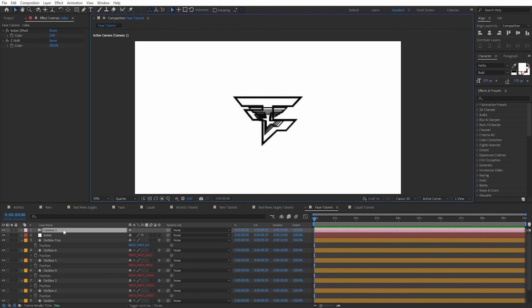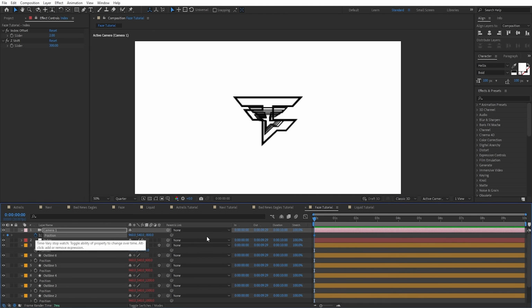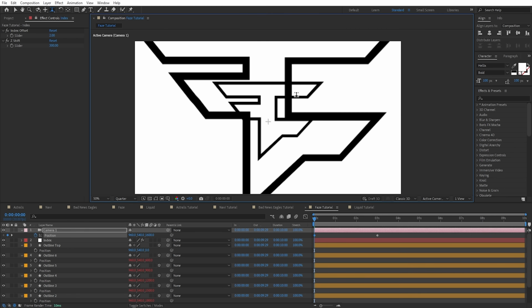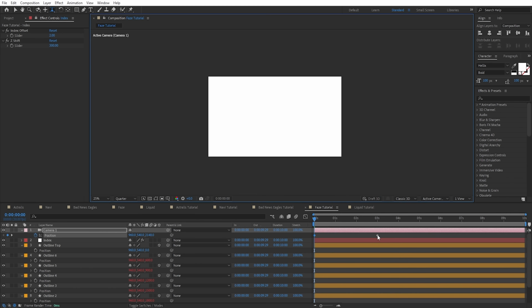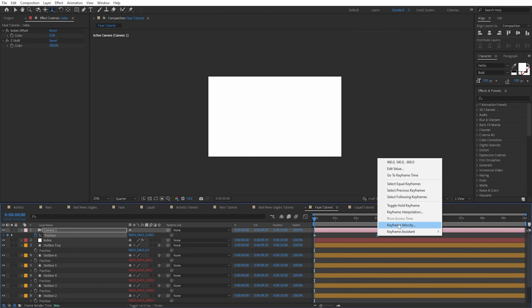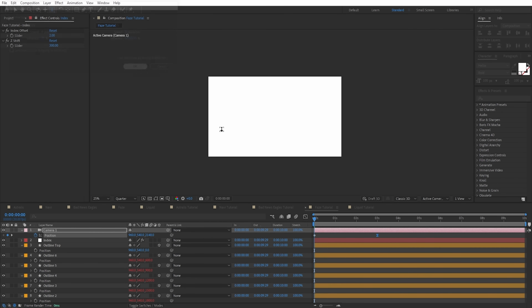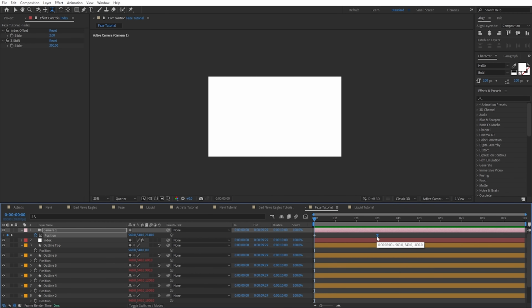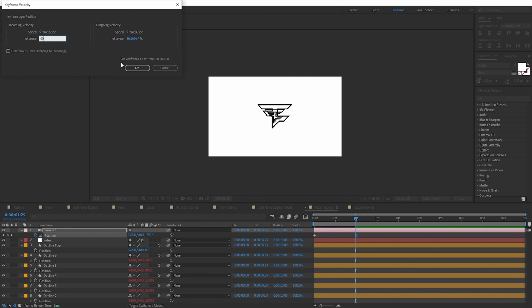Let's quickly animate the position of our camera. So hit P, set a keyframe there. We'll move forward to say 3 seconds, set a keyframe there. And we'll go back to the beginning and we'll push this all the way until we no longer see any of the copies. And then we'll select the last one, hit F9, right click, keyframe velocity, and we'll do 75%. Maybe push this back to 2 seconds and then even do 50 instead.